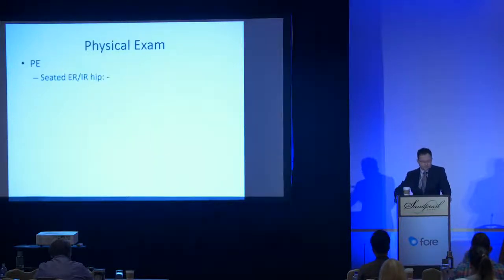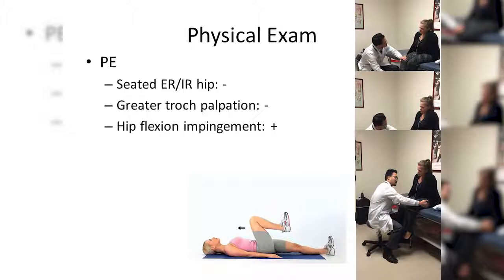In terms of physical examination, we always talk about doing everything consistently the same. So every one of my patients, because I have to rule out if this is due to arthritis or other problems, I always do the same exam. The first thing I do is a seated external rotation, internal rotation in the office, and that's my test for arthritis. If they get pain with this, then I think the problem is more arthritis related and not really impingement or other things. So I would do an internal and external rotation.